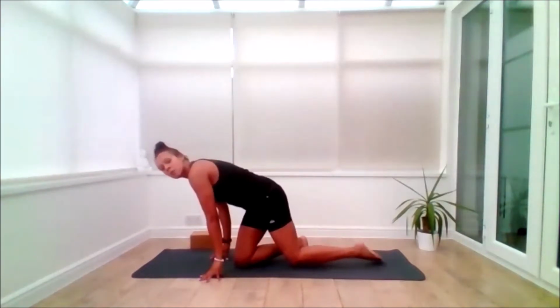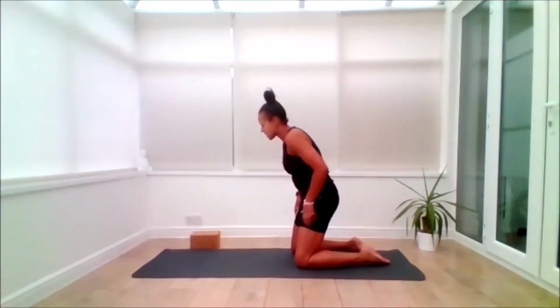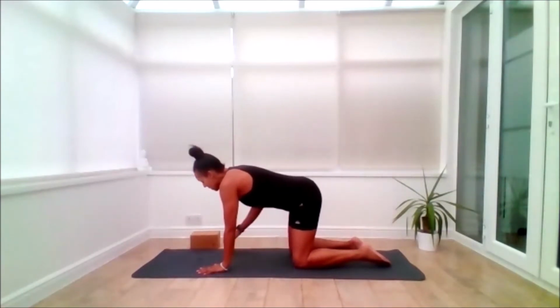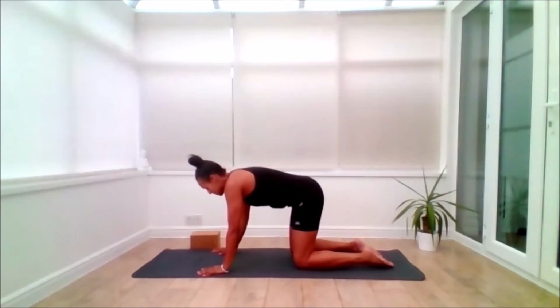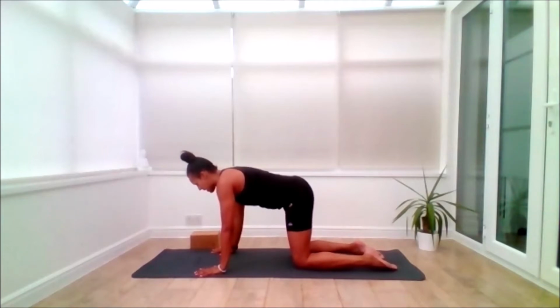Okay, so coming through to an all fours position. If you need to support your knees, please do have a blanket there to hand. And do have your bricks alongside you. We'll be using those in this session. So having the hands underneath the shoulders, knees underneath the hips. From this position, just take a few moments to stabilize.